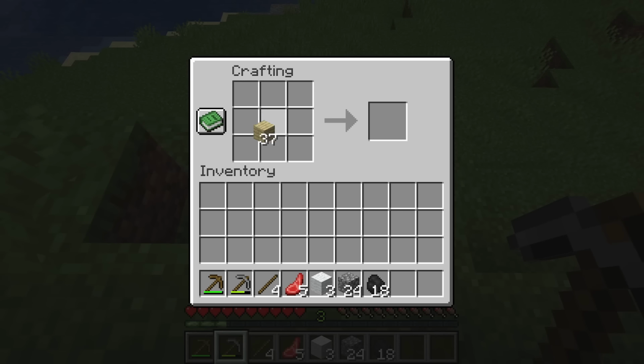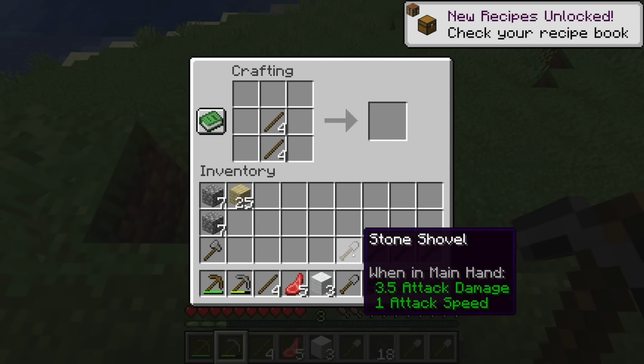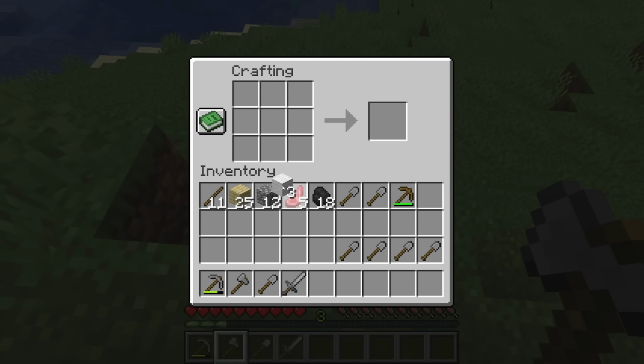And let's make a couple more sticks so that we can make the rest of our tools. So let's get an axe going. Let's get a shovel. Oh my God, no, why did I do that? That was such a dumb mistake. Oh no. Okay, well, I have a lot of shovels. I'm probably gonna need that much anyways. Let's also make a sword. And you know what? While we're at it, we might as well just make the bed now so I don't have to worry about it later.